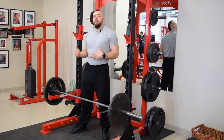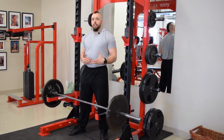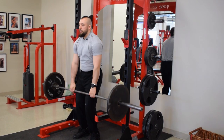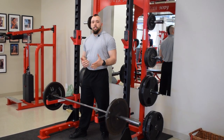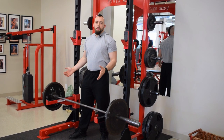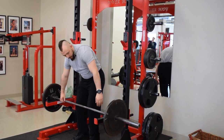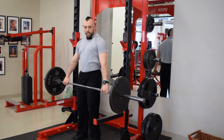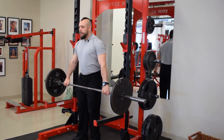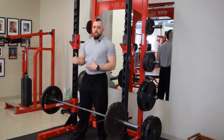A lot of people say that with the rack pull above the kneecap you're getting a better stretch because you're lifting heavier weights, but I actually disagree. With the rack pull right above the kneecap you're not getting much range of motion — you lift and put it down, so you're not getting constant tension on the traps. If you're doing a set of five, you're at the top for a second and then at the bottom with no tension. On the other hand, with the snatch grip power shrug — say 600 pounds — my traps are under tension the whole time, and on the eccentric my traps have to catch the weight.